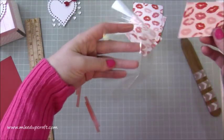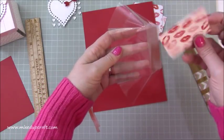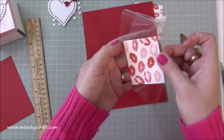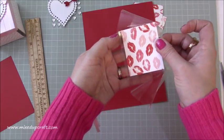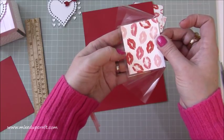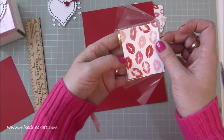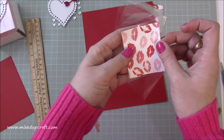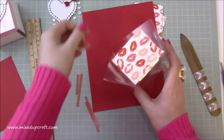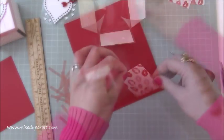There we go. So, again, if I keep this red behind me, because I think you can see it a bit better, you just want to make sure you leave a nice little 1/8 of an inch border on all four sides. So I'm trying to get the light so I can see that I'm doing it right as well. There we go. Okay, so go around and do that on all of the outsides.